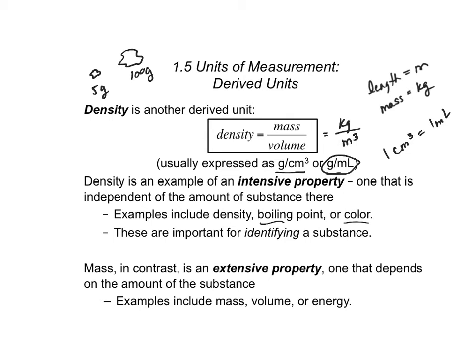Okay, in contrast to intensive properties, there are also things that are called extensive properties. So extensive is this guy. This is going to be a property that actually does depend on how much stuff you have. Okay, so something like that would be mass. If you have 5 grams versus 100, that's extensive. It does depend on how much you have. Same thing for volume as well as energy. Okay, I will come back to this idea behind intensive versus extensive in like chapter 5, I think.